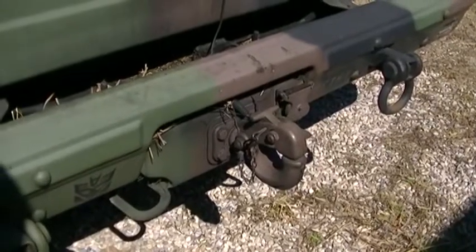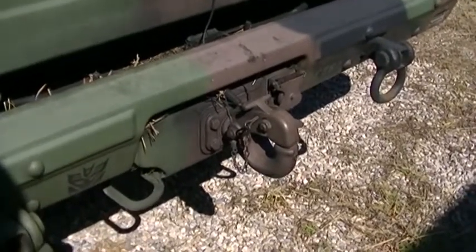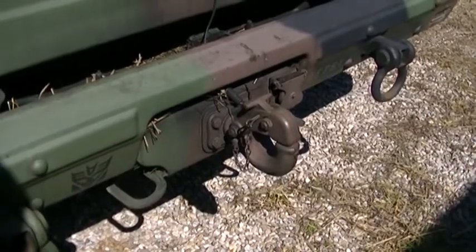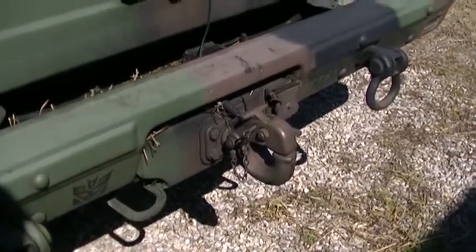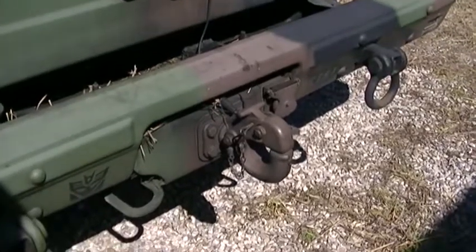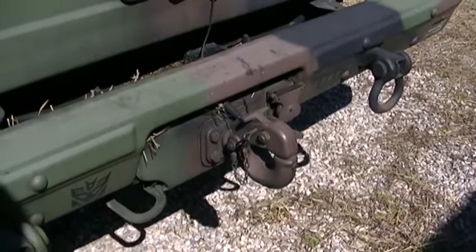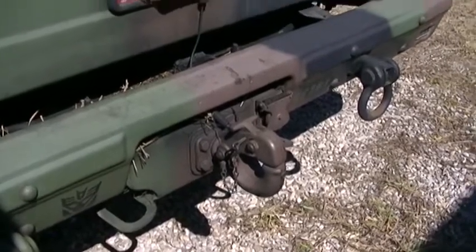The M1009, just like all the other CUCVs, comes with a pintle. So if you want to pull the military trailer, I believe it's like the M1001, if my memory serves. If you get a hold of one of those trailers, you can hook it right up. Or if you decide you want to pull a howitzer, you can do it.